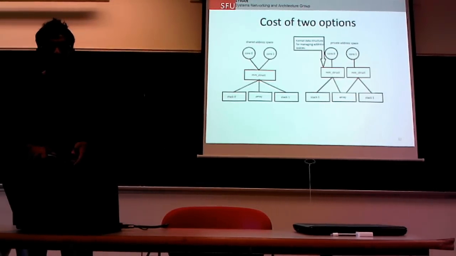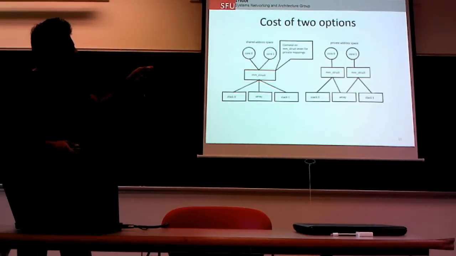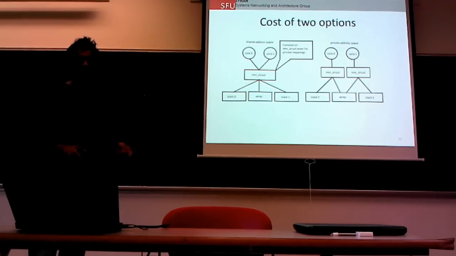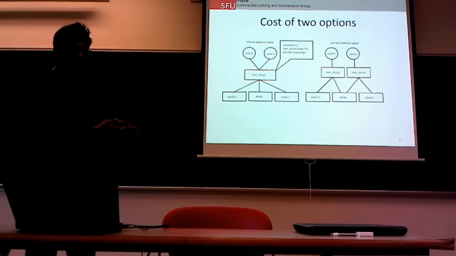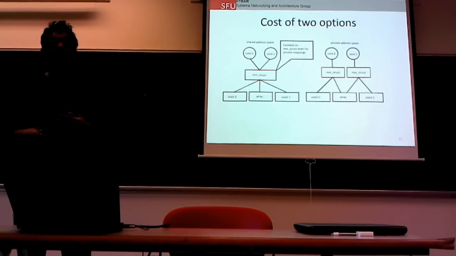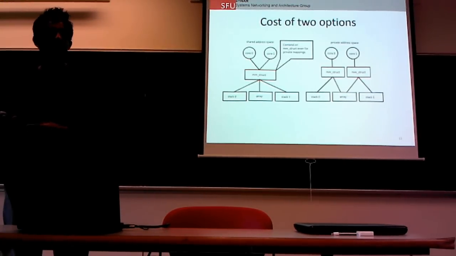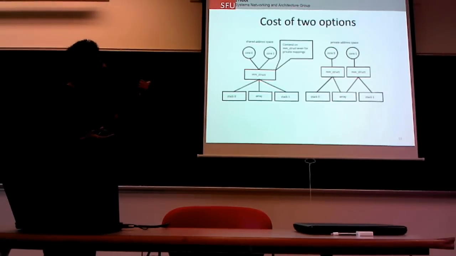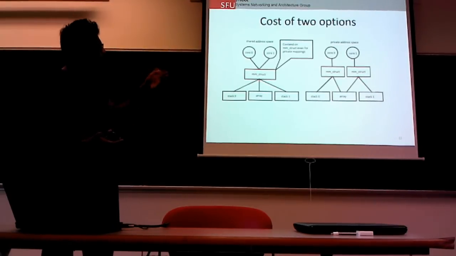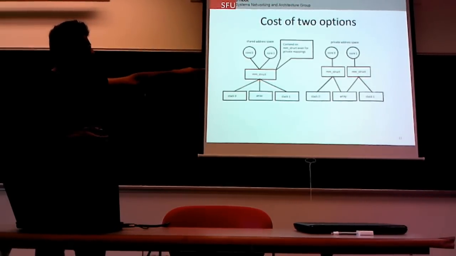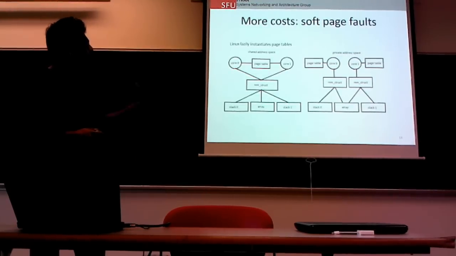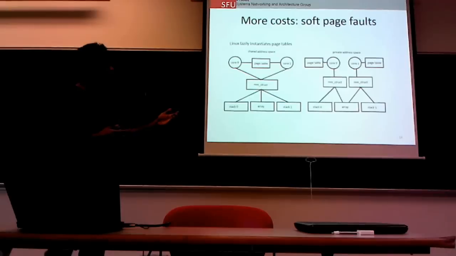So in the first case, on the left side, where we have the shared address space, we see that the threads have to contend for this structure, even when they are trying to do a private address mapping. That is, even when the address space that the thread is trying to allocate does not need to be shared with the other thread, it still has to go through this common MM struct, which is shared with the other thread. So that is clearly a bottleneck. That disadvantage does not exist with the private address space. So next slide, let's try to see if the private address space has any disadvantage of its own.